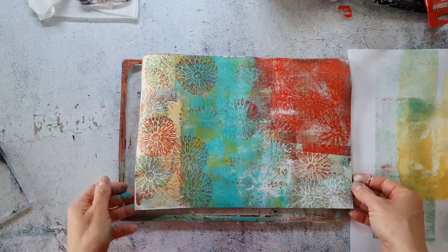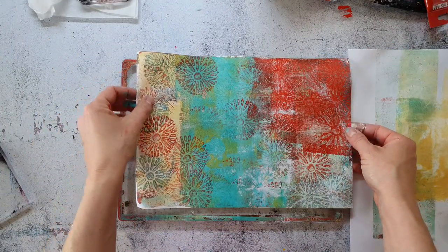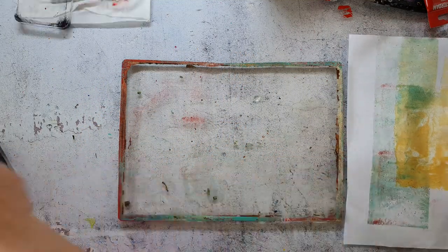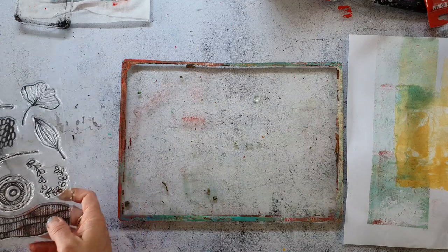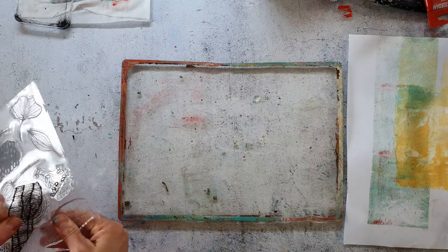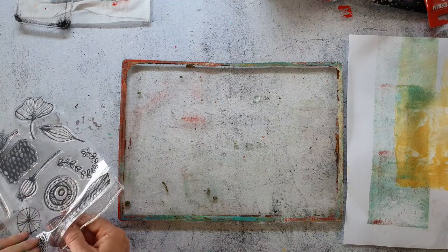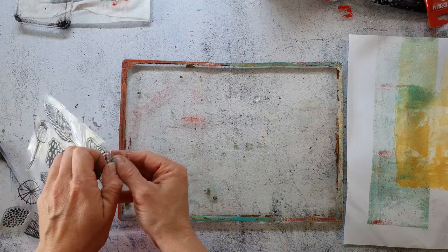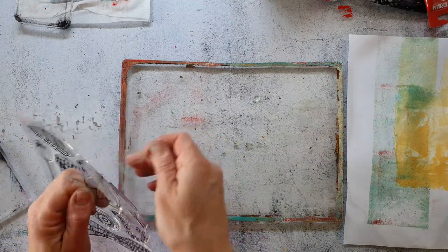And I think this is my favorite print from today. Once more, I'm switching stamps and I want to use that ginkgo leaf from the Pencil Marks number 5. It's the new motif on this set.